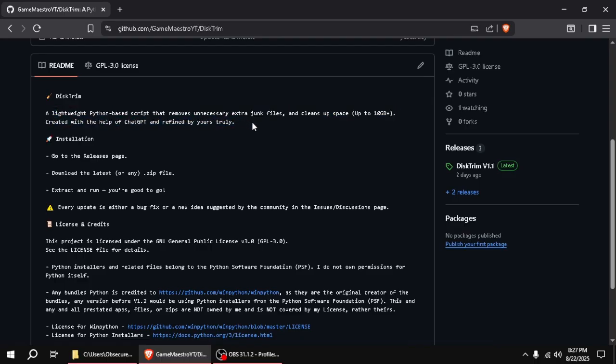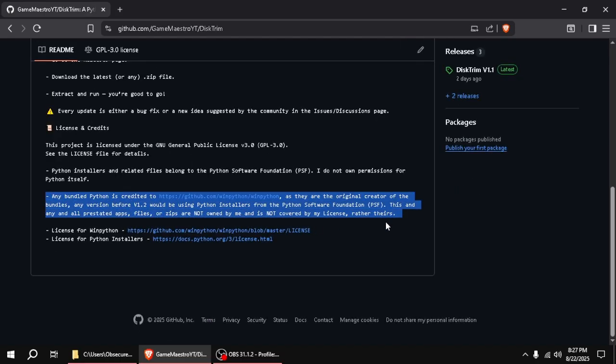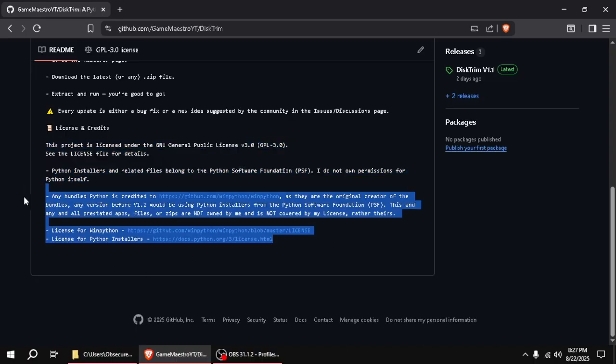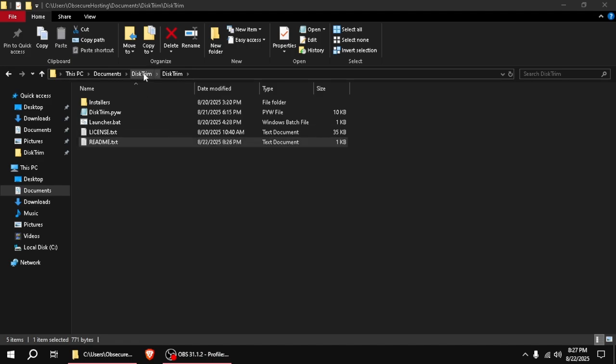On a hard drive, you might want to wait more than just 3, but DiskTrim. This is the README. As you can see, any bundled Python, in the future, we're going to add some cool features. I need some motivation. I need somebody to actually use the app, or somebody to look at it at least and say, hey, this is cool, or look through the code and say, cool project, before I'm going to actually spend 3.5 hours trying to figure out why the exe doesn't want to work. But in the future, this thing will run completely from a photo.